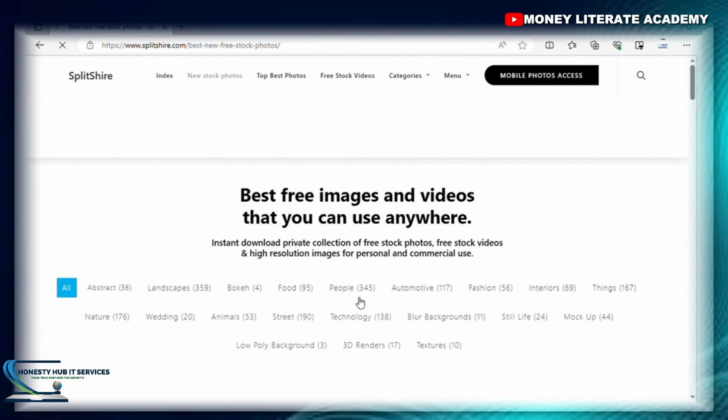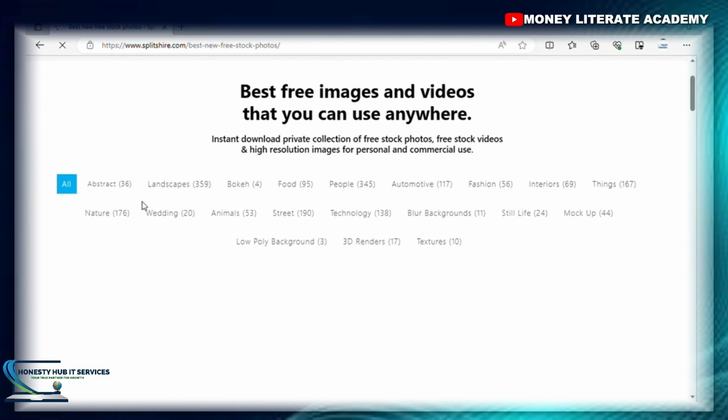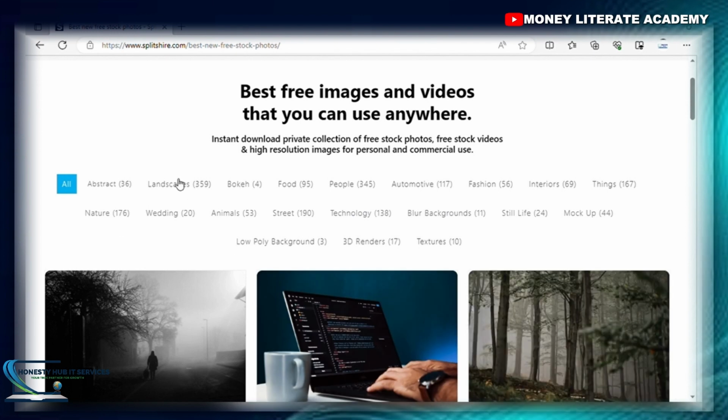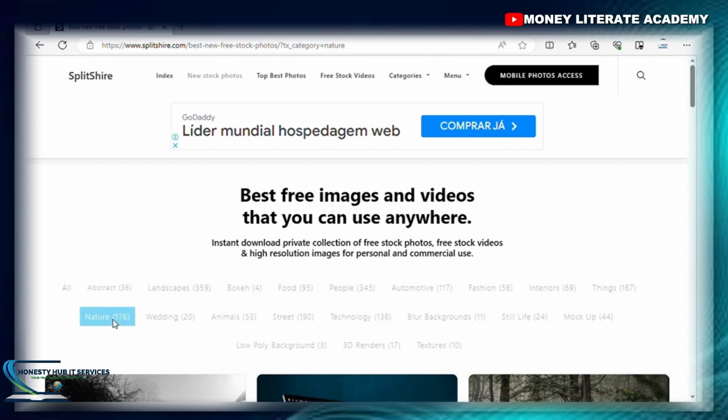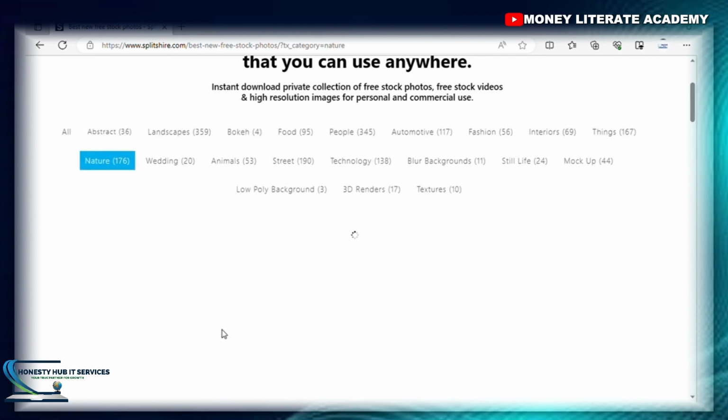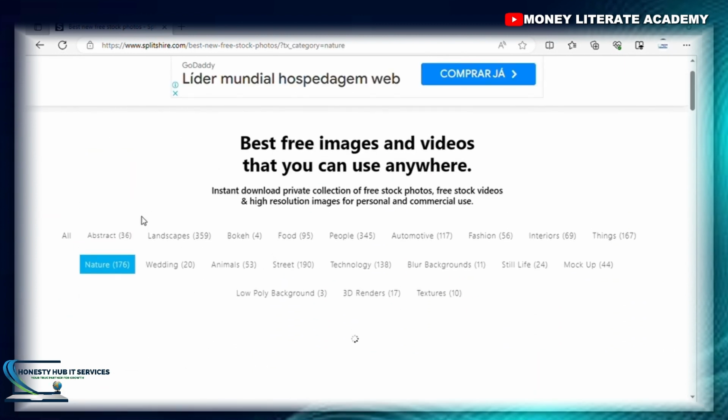For instance, here you see abstract, nature, landscape, wedding, bouquet, food, and they have listed the number of photos found in each of the categories, right? So if you want any image under nature, you just click on what? You click on nature, and you see that all the pictures under nature will be displayed for you.